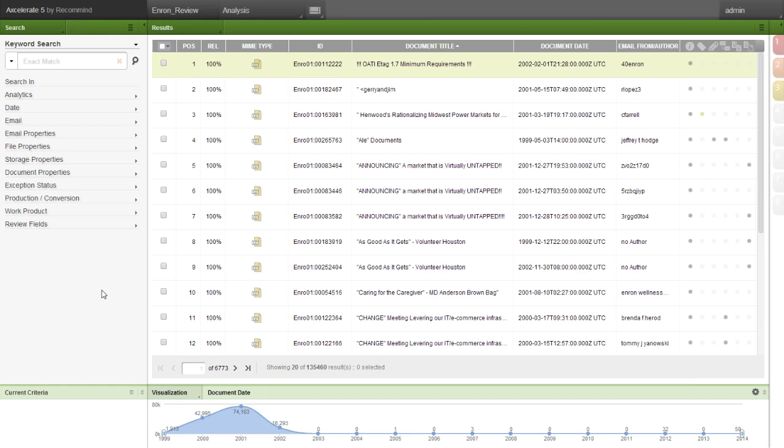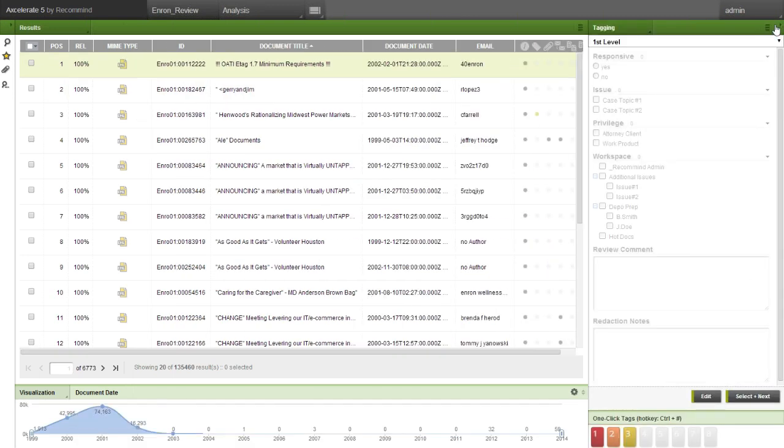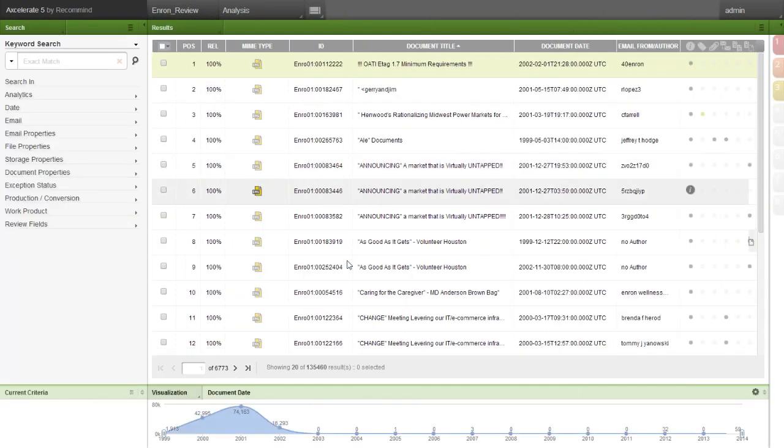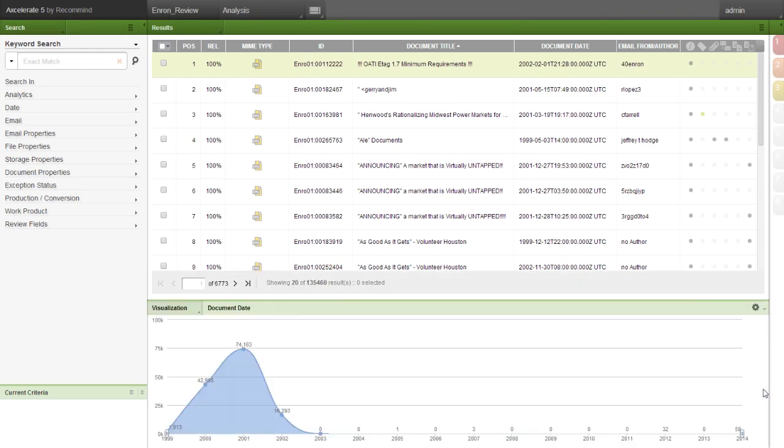As I did mention, though, the whole Axcelerate interface is very dynamic and very adaptive. So depending on screen real estate or the function at hand, I may need particular panels or particular functions, such as being able to tag documents from here, being able to quickly search across documents from here, and now being able to visualize the data at hand as well.